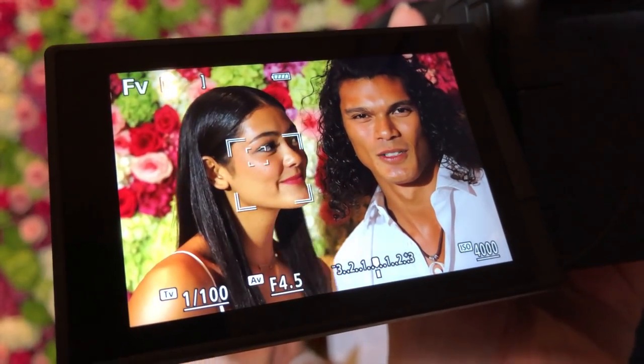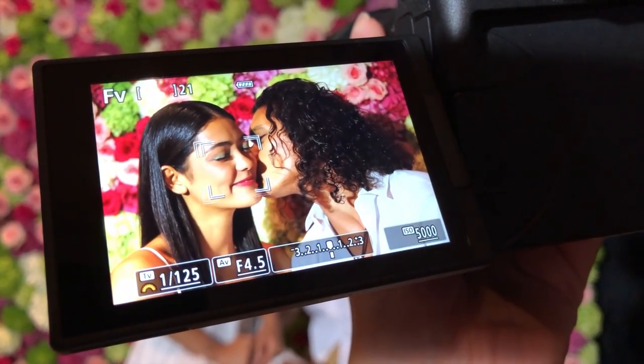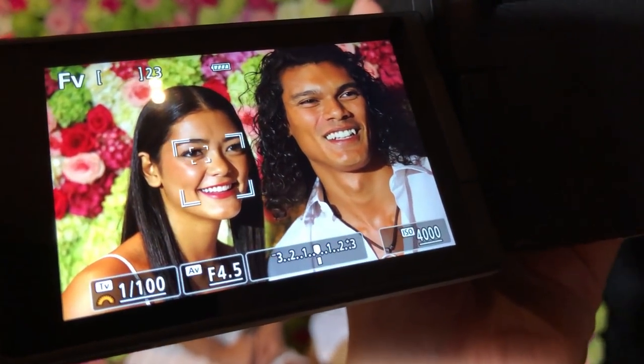But that's good. The Nikon doesn't have eye AF at all. The Sony will do eye AF in continuous tracking mode, even for sports and stuff. That's great, so that's a little bit more advanced. Fuji, again, somewhere in between. It's like eye AF just for single.